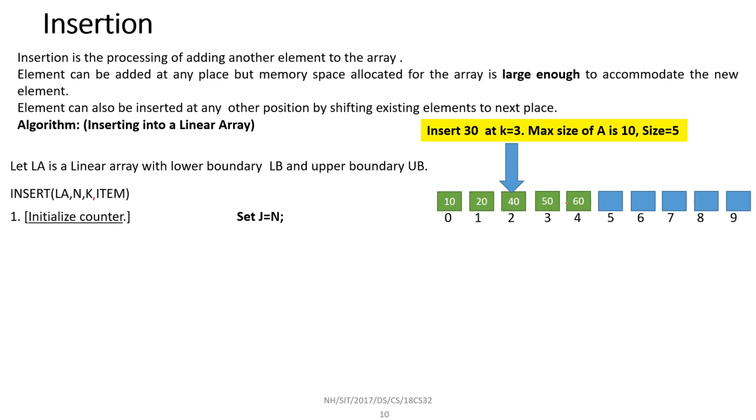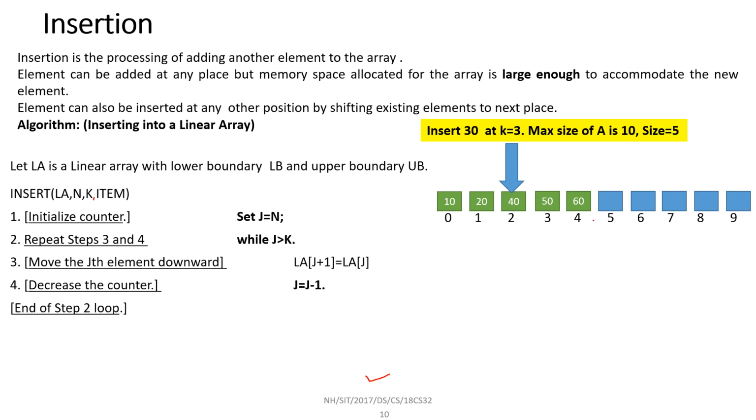So you have to start shifting. We'll be shifting the elements. So how to shift? From where you have to start shifting? The last element, in this case it is 60. 60 has to be shifted to the next place. So 60, index is 4, has to be placed in its immediate right side, that is index 5. Shifting is easy. Copying the previous positioned data to the next place.